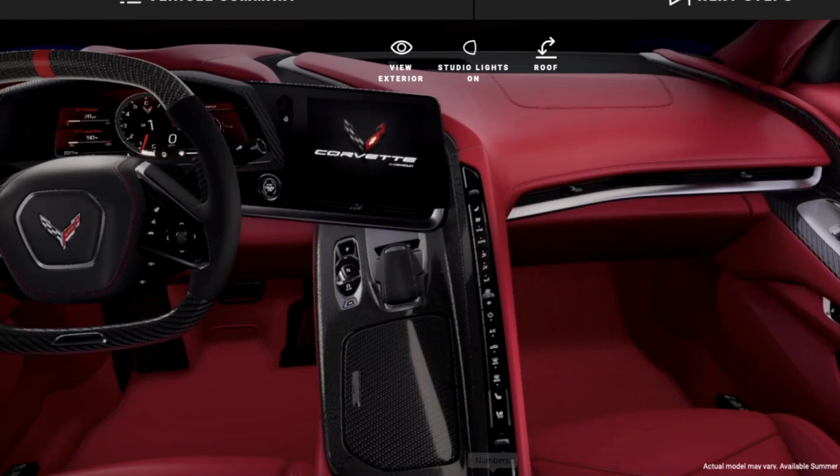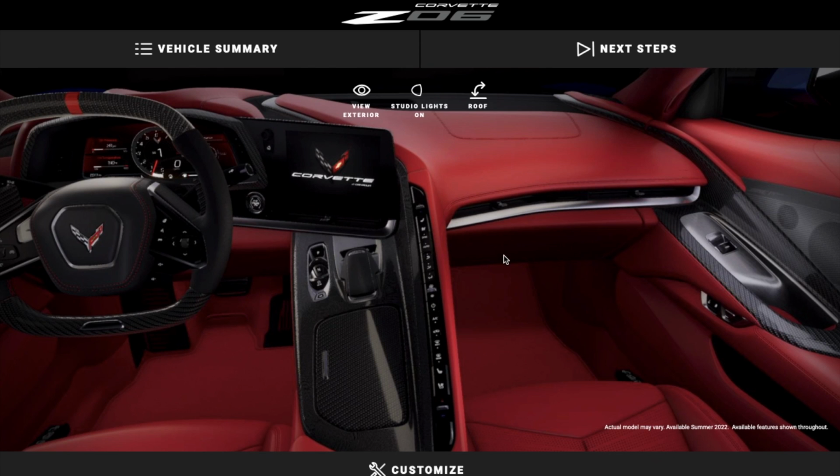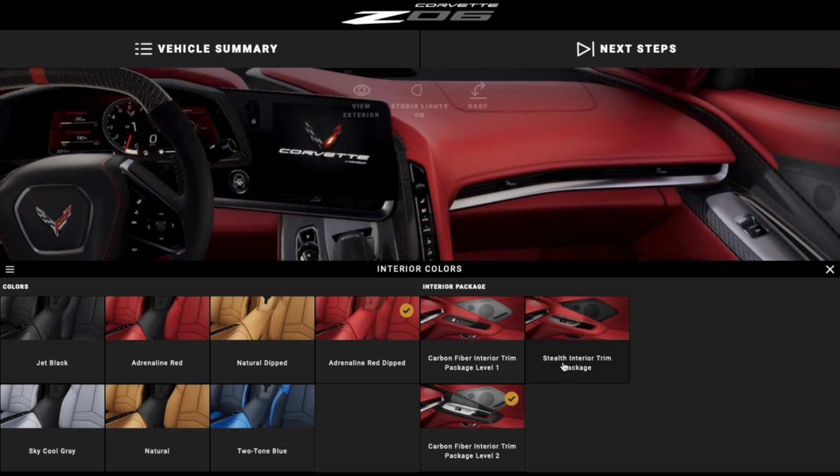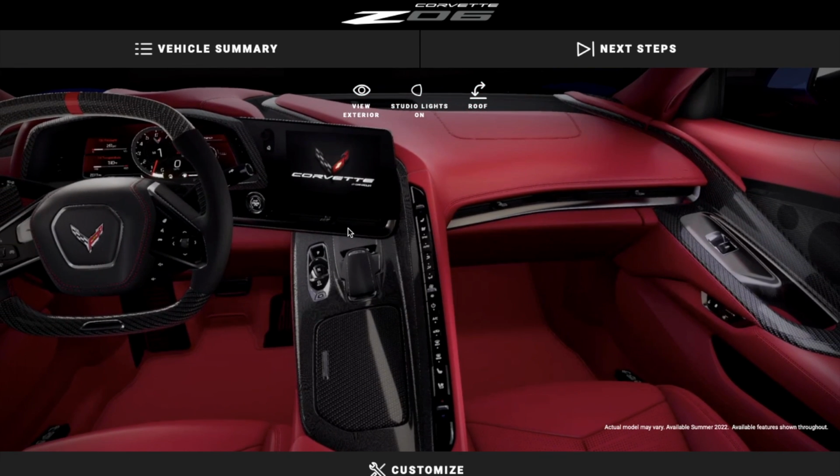But one thing that Chevrolet is offering on the Z06, if we go back to interior colors, is this stealth interior trim package. And you can get that with either one of the carbon fiber packages. And you'll notice, look what that did. It makes this piece, and the passenger side trim piece, all almost like a piano black. When you see it in person, it's almost like a piano black.